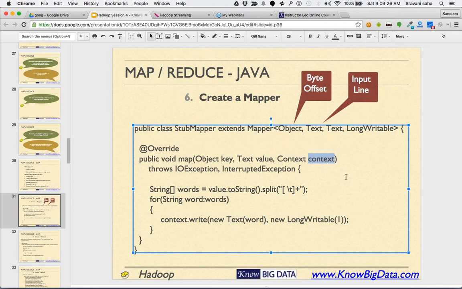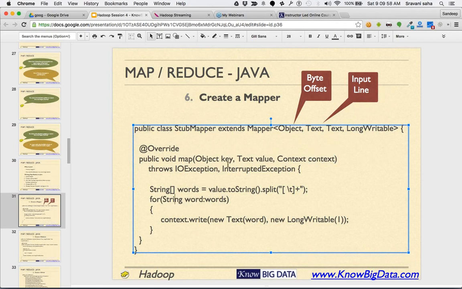And this context is an interesting thing. Context is the object in which we will be pushing our data to. So context is something like a big bowl in which we are putting our key values. So Hadoop will execute your map function by passing the byte count of the record, the actual line, and then an object in which you have to put your output.